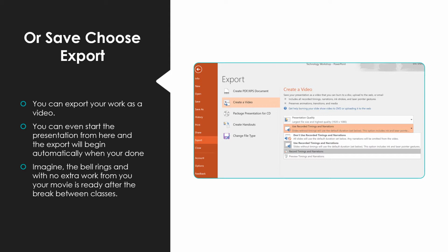You can play it right from PowerPoint. But if you take the extra minute and hit export, like it's the end of class, and instead of just saving it, because it's already been auto-saved for you, you choose export and choose video file, while you're at your door between classes, it's taking that entire PowerPoint and making your video file for you. By the time you get back six minutes later, you're going to have the completed movie of the file, which you can upload right to YouTube at that moment.